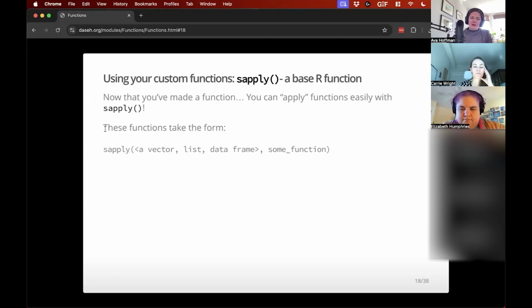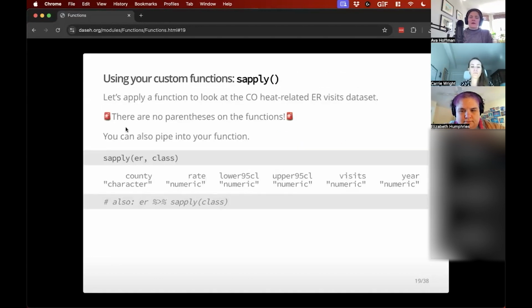And so sapply is going to take the form of sapply, this function, and you give it some kind of data frame or list or vector and some function that you want to apply to every item. So let's say we have a vector with 5 numbers, and we want to apply the same function to all of them.